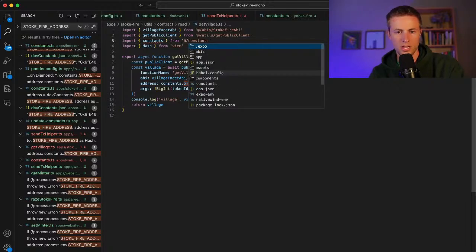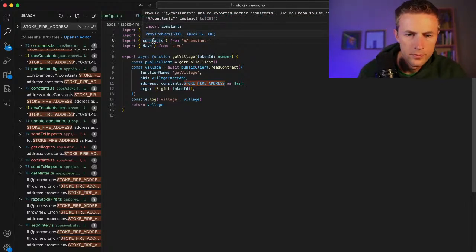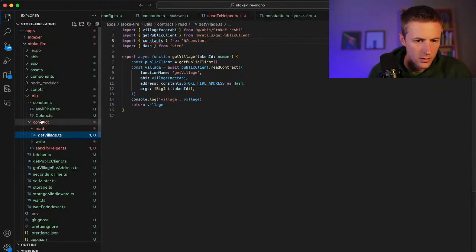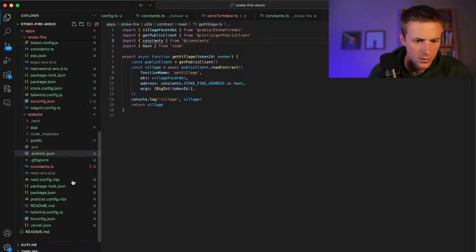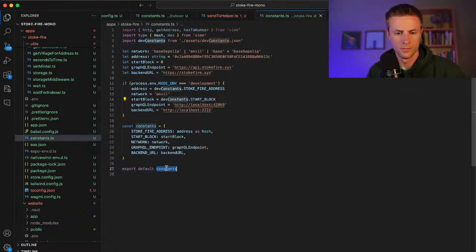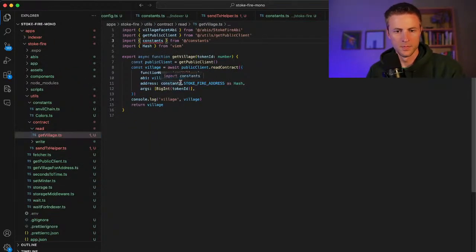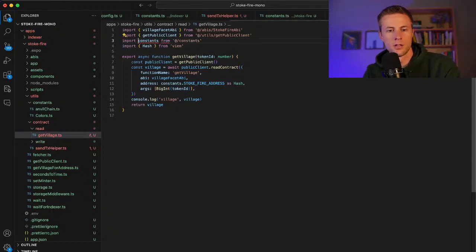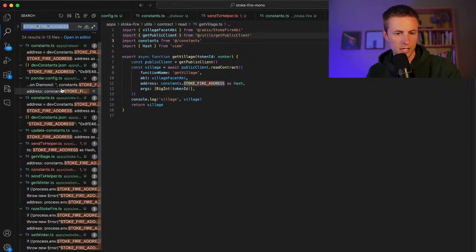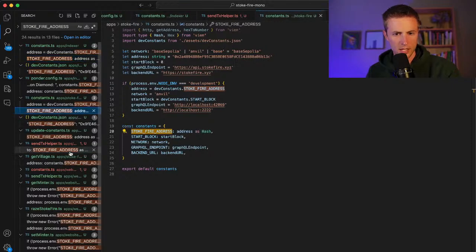Probably just need to do that. Oh, it's the default. It's the default that always gets you. That should work. Nice. All right, so we got to find all of our usages of this in the app.